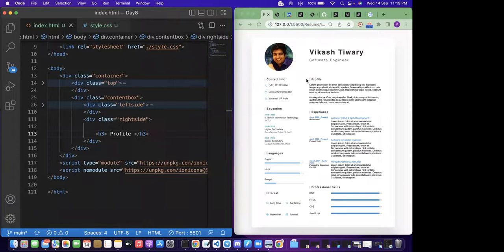Maybe you can see this is one of the other parts, quite different. This is about section. So maybe I can just make another div for about section, class ABOUT about.